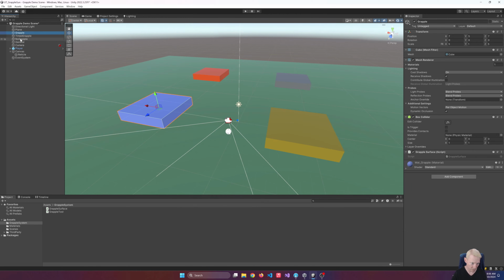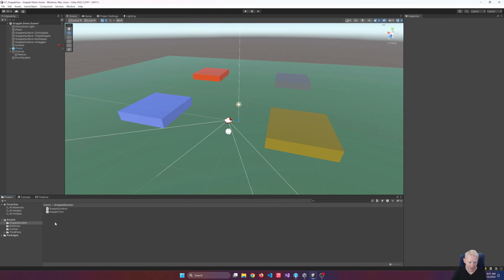So I'm going to move these or rename these just so it's a little bit clear. So we'll call this grapple surface can grapple. And this one will be timed grapple. This one will be no grapple. And this one will be a grapple surface, but it is untagged. So we haven't applied any sort of markup or metadata to it with that script.